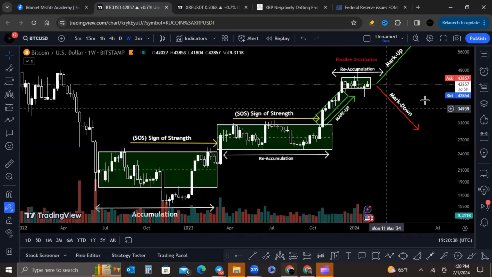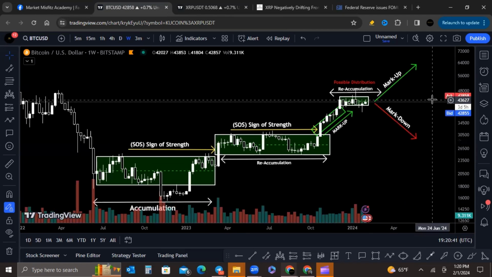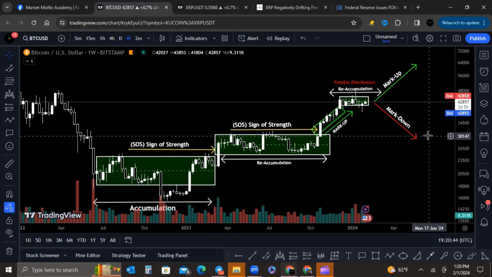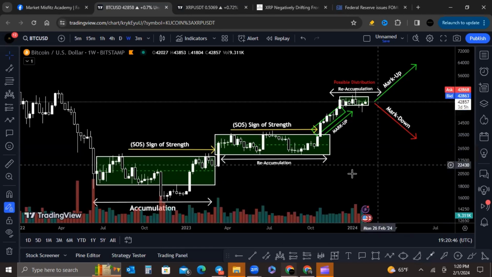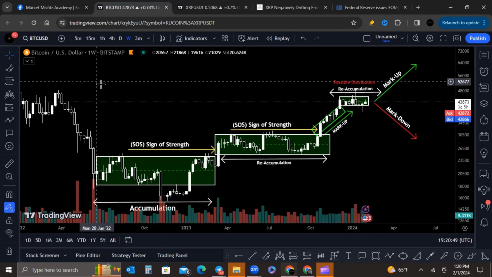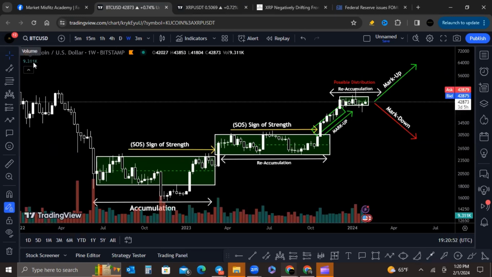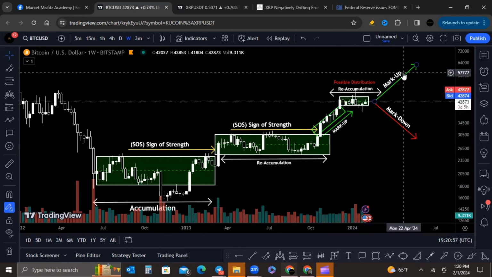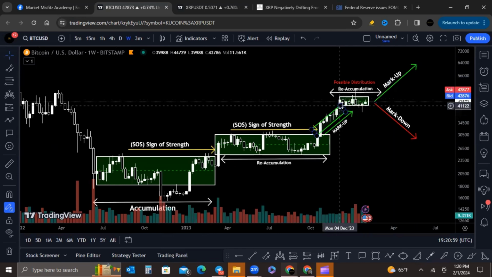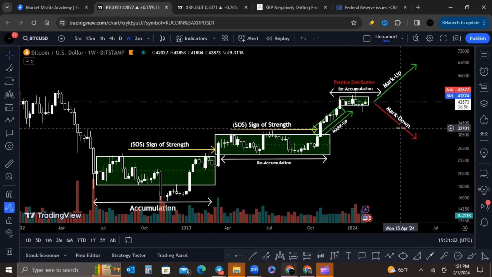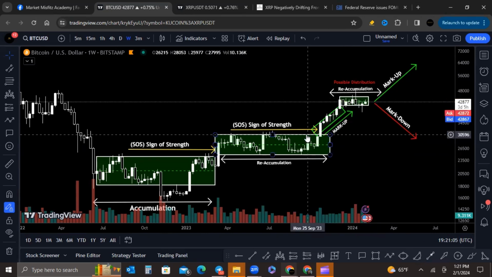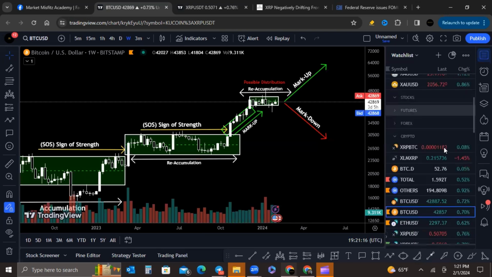After the Fed said that they are likely not going to be cutting rates in March, that is a bullish indicator for Bitcoin. So whether we go up or down right now, I'm leaning more towards markup after this reaccumulation period. I'd say we would not go down and retest these lows here, though you don't know what news is going to come out between here and then. But from the Fed saying that they are not going to cut rates, that is a bullish indicator.